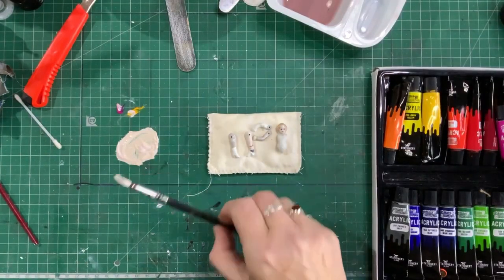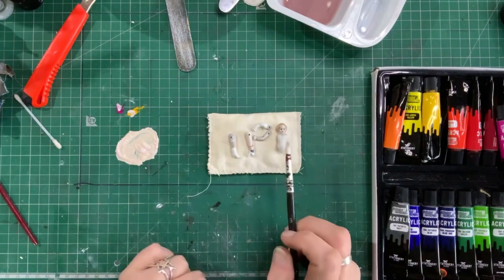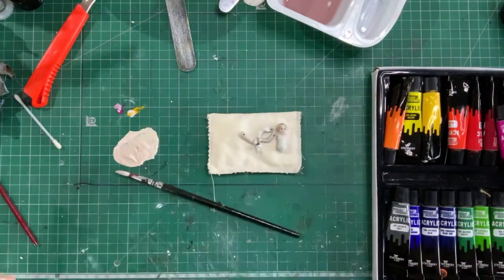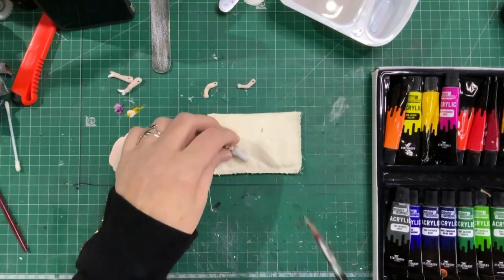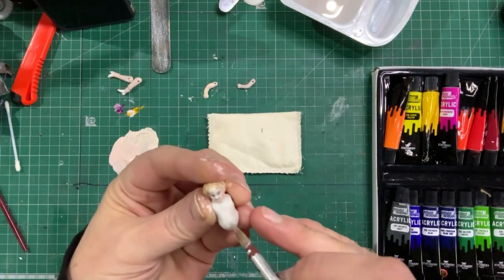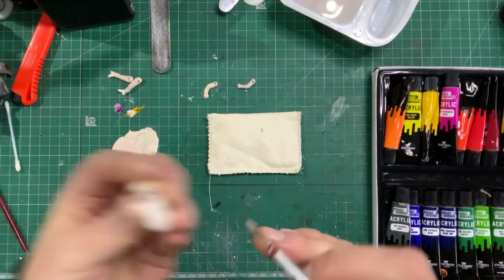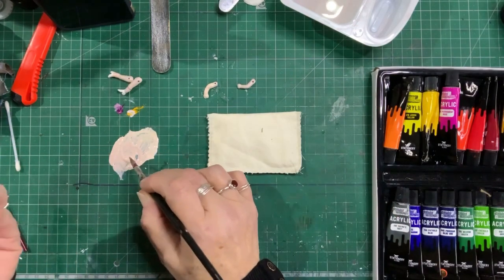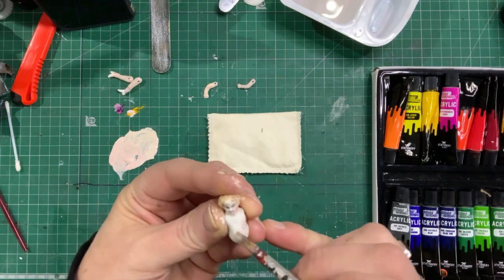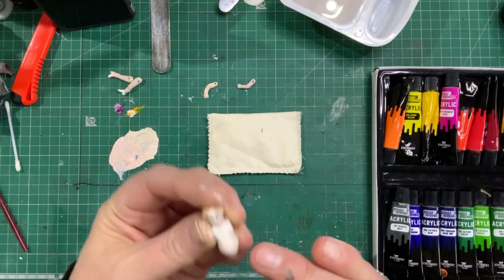Right, I've managed to mix up this colour here. It looks pretty similar there. Right, just painting away. I just thought I might give her a little bit around her belly button. She's like, obviously quite a nice little colour. I don't want to do too much to her. Just a little bit. Not that anybody will ever see her belly button, but I feel if it was going to be anywhere, it would be there.